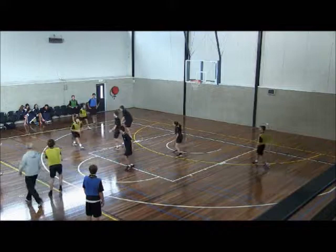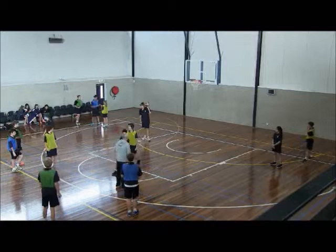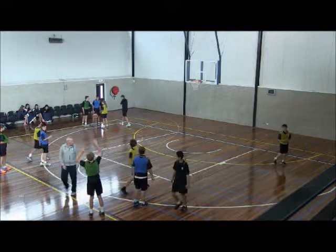So again, the issue for the defense there is that the player on the ball allowed his player to get past him and lay it up, which is probably the most important part of being a good defender: being able to stop your player getting to the basket. What I'm talking about here is if he had just stayed between him and the basket and contested his shot, that's a much harder scenario than if the player can turn the corner, get around his player, and have a wide open layup.